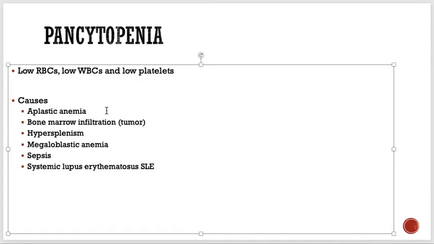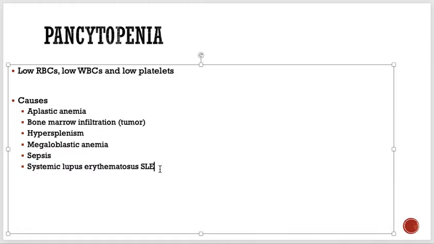Now again, as I told you guys, these are not the only causes of pancytopenia. There are many others. For example, many of the hematological malignancies present with pancytopenia as well. In many of them the WBCs are raised, but there is anemia with decreased platelet counts, and the WBCs, even if they are raised, are not working normally, so they will be having repeated infections. Copper deficiency can lead to it, and viral infections can lead to it, but viral infections will lead to aplastic anemia.